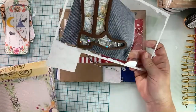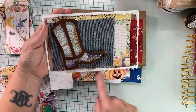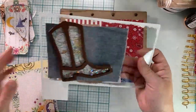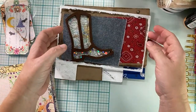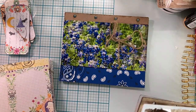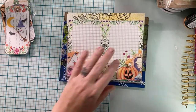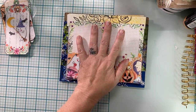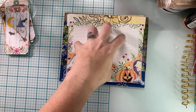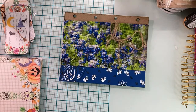So if I used this as a template, it would be too short, because see, my page would be hanging out here. Can't have our pages hanging out. They might get damaged. But I can use this as a template if I want for my front and back cover of these October dailies. And I think that would actually be kind of perfect, just because I like the overhang. It's going to protect the contents within the album. So let's work on our covers.